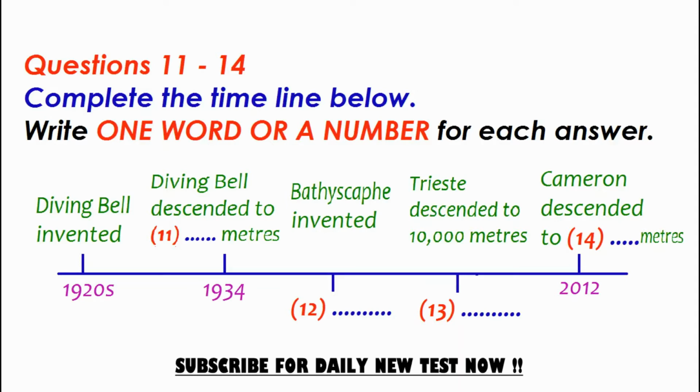The problem with the diving bell was that it had no power of its own, and there wasn't much room for the researchers to move around. So, the next development after the diving bell was the bathyscaphe, a small manned submarine invented in the 1940s. The difference between the two was that the bathyscaphe had its own power source, which allowed the scientists to investigate in the depths of the ocean more freely. A bathyscaphe called the Trieste reached a record depth of 10,000 metres in 1960. Since then, a new record has been set by James Cameron, who descended to a depth of 11,000 metres for the first time in 2012.